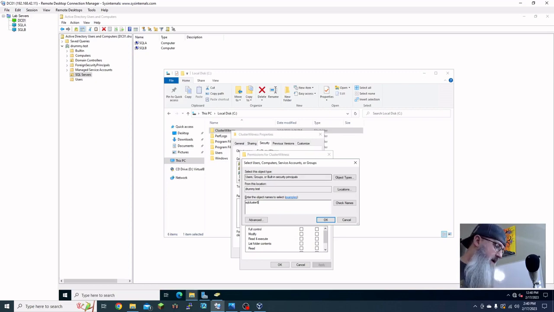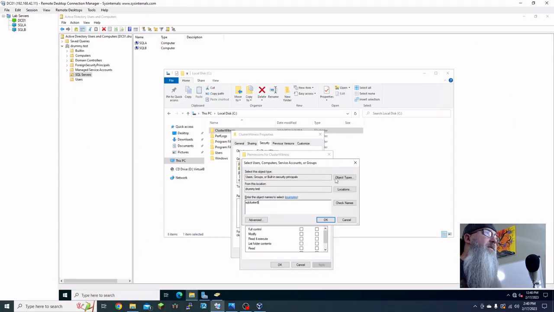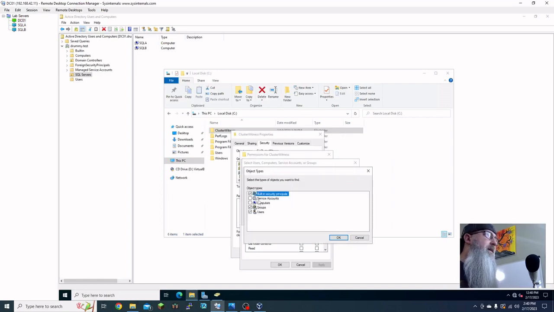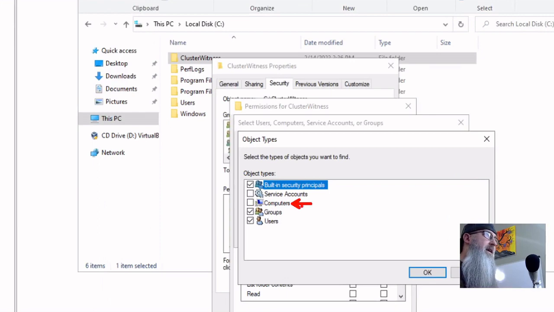But if we look up here, this says users, groups, and built-in security principals. We need to put computers in this list so it finds the name SQL cluster. This is a computer name. So I'm going to choose Object Types, and I'm going to choose Computers out of this list here.